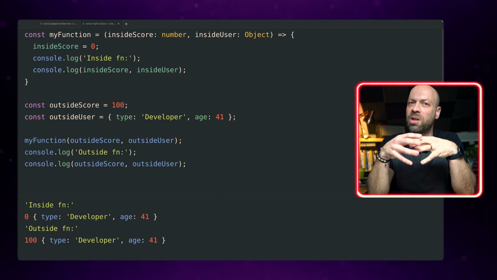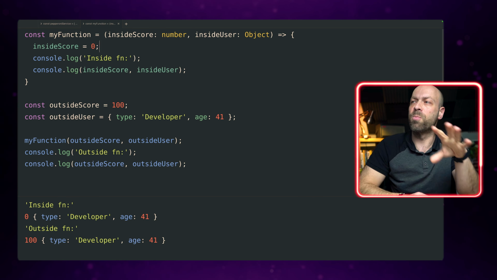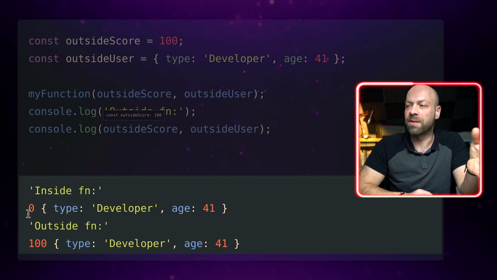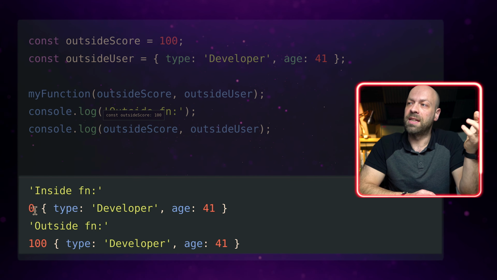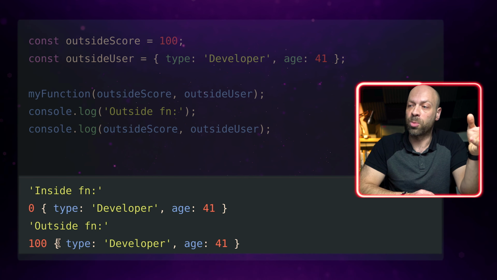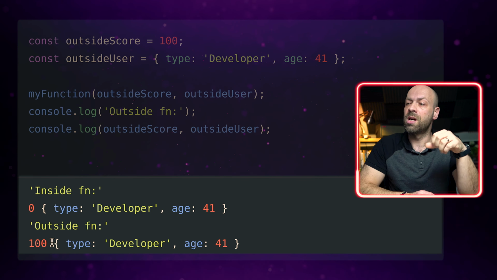And as you'd expect, because that variable is scoped to this local function, if we actually modify the value inside there, we can see that in the output we get the value of 0, but it doesn't actually modify the value that's stored in the outside variable that's been passed into the function. And as you can see in the output outside the function, the variable of outside score is still set to 100. So we can be pretty confident that the value that we've passed into that function has been passed in by value. We've made a copy of it, and changing it inside the function has no effect on the original variable that holds that value.